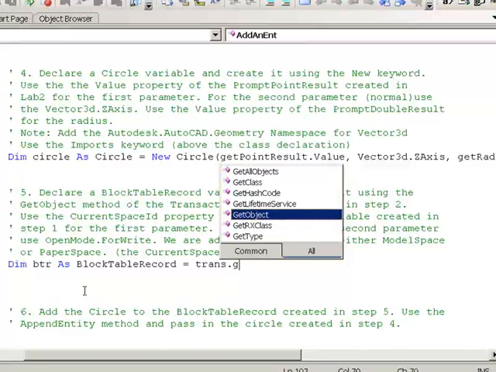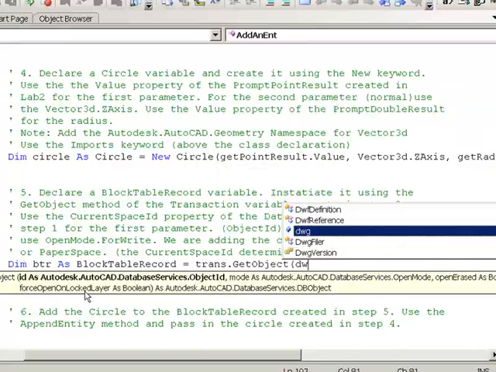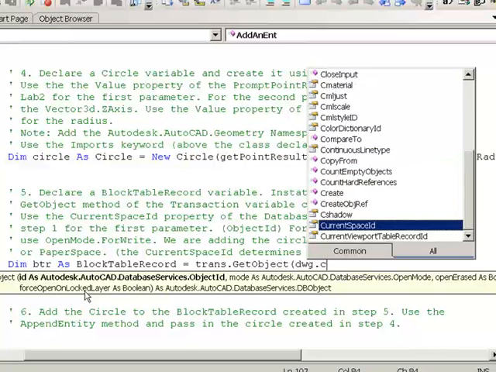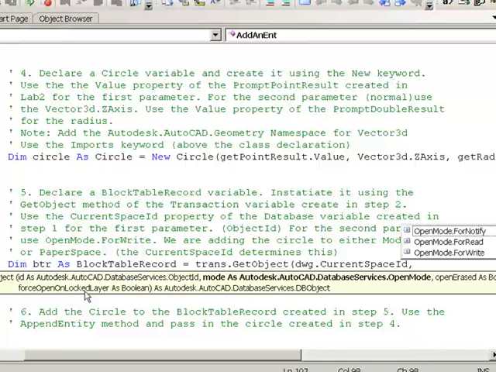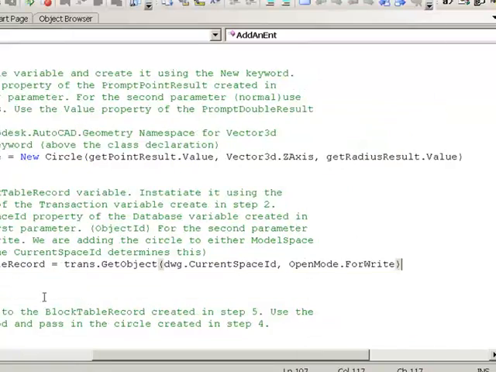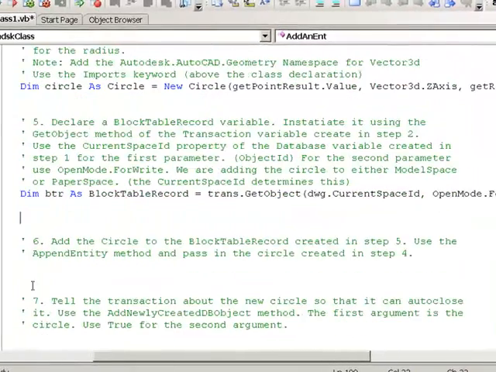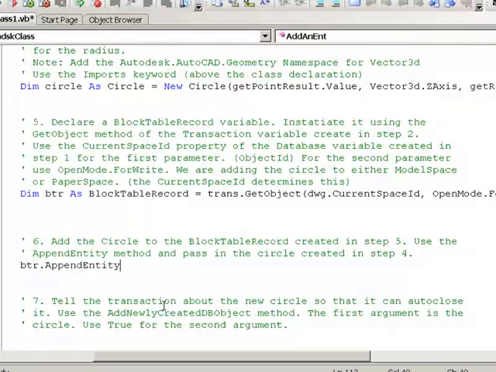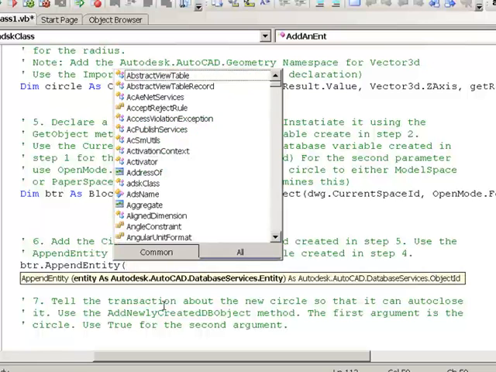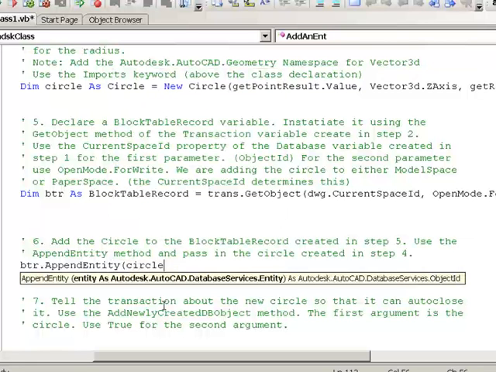So I'll type in trans and then get object, and then I'll use the current space ID of the database that we instantiated earlier in the steps, and we'll open that for write. Now we just need to add the circle to the model space block table record. So we just call BTR append entity, and we pass in our circle.